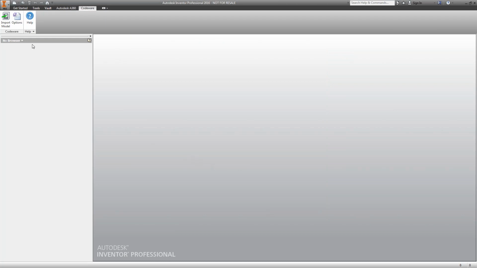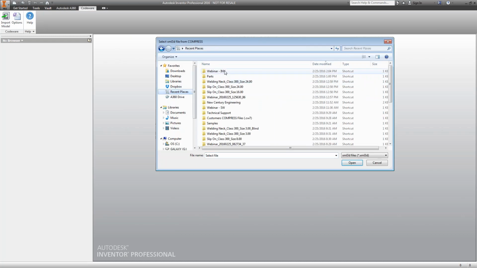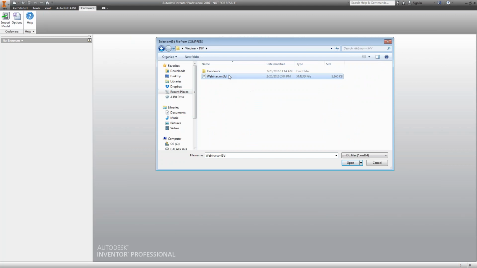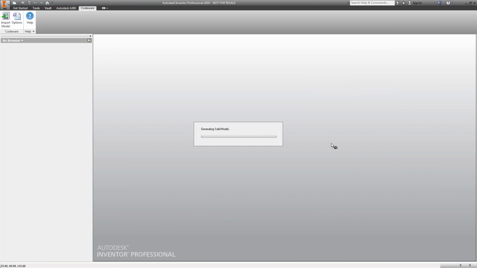So what I'm going to do is click Import Model right here in the top left, and I'll just need to go and locate my file right here where I exported it, click on it, click Open, and then I'm going to click Import. Now when I do this, you're actually going to see the model get generated in the background for you. So essentially we're replacing a lot of the manual labor of going into creating sketches, extruding, putting the parts together, things like that.